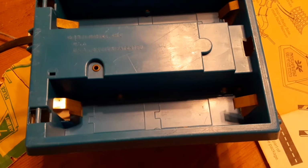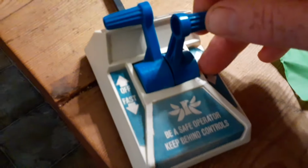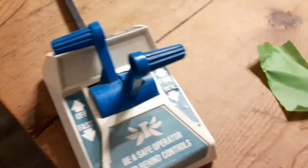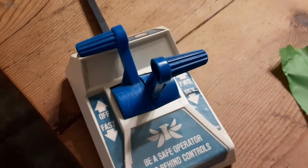You can see the battery bay here. Really no corrosion at all, which is pretty amazing for these old toys. So obviously batteries were not kept in it. You can see the copper there was pretty clean. Overall, you know, the stickers are coming off. The helicopter didn't have the skyhook on it. We fabricated one out of some metal that we bent and shaped, basically. You can see the throttle there, off and fast.